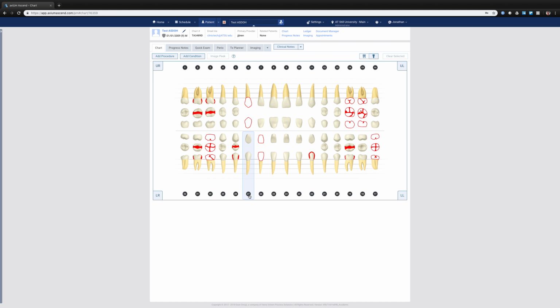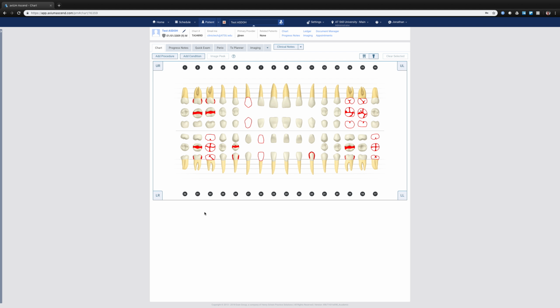The other thing I want to point out is you'll notice in this case, they're all this nice dark black. Over time, as the images age, that lightens up, so it becomes a gray and ultimately becomes just a circle with no background, a white background, indicating that it's likely time to consider retaking an image for that tooth. It's been quite a while. So that can help you at a glance at the chart see if there are teeth in here that may be due for images very quickly. So you can use image peek to quickly get to viewing images for that tooth.